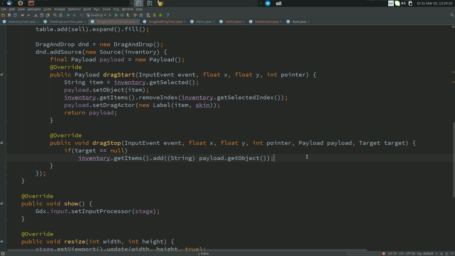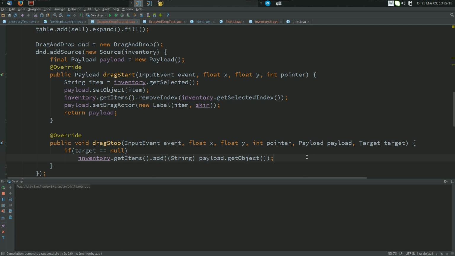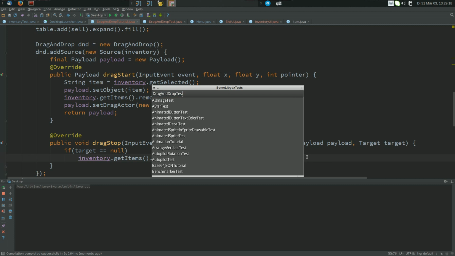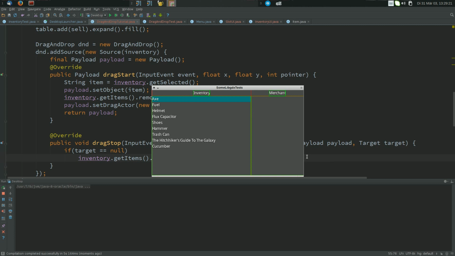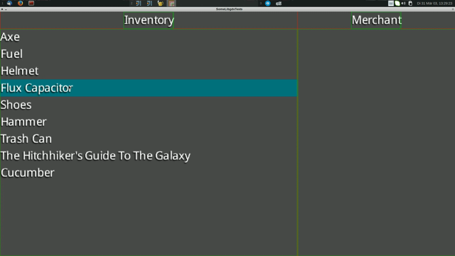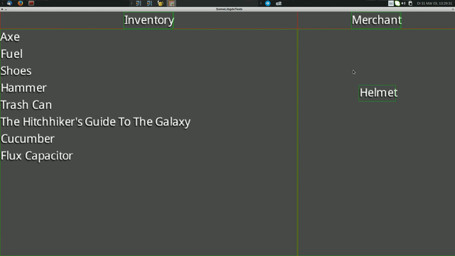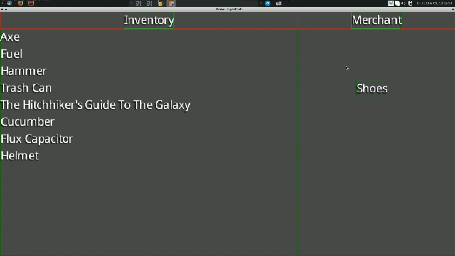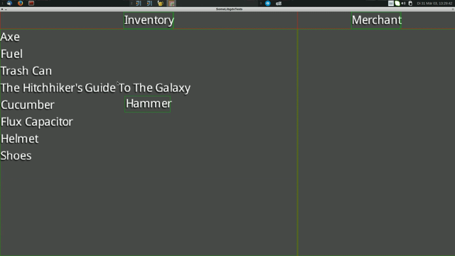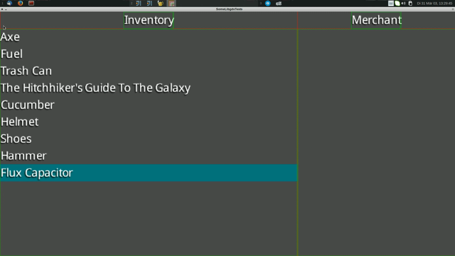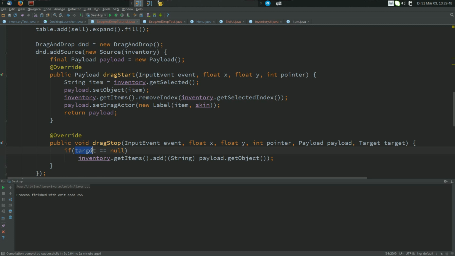Let's just try this. And not the pre-made one, but the one that we actually have right here, to see what this looks like, even though you can probably imagine. So this is what we have. We can take the thing, now it's selected, now the drag start starts, and we're actually moving it around. And we cannot yet move it here, because we didn't add a target to the drag and drop. But as we drag it anywhere, doesn't matter where at all, because we have no target, so there is no valid target, it's going to be moved back into our own inventory because of the drag stop method that receives null as target.